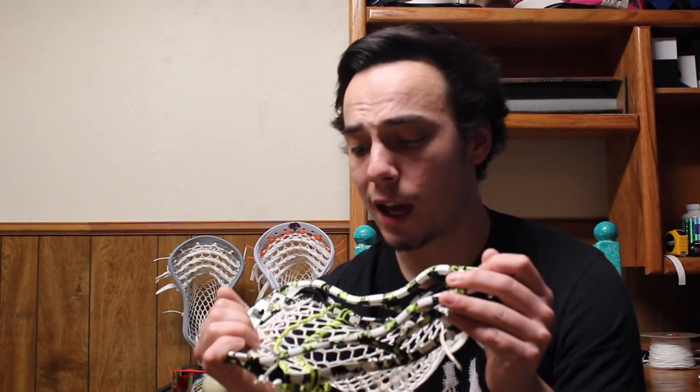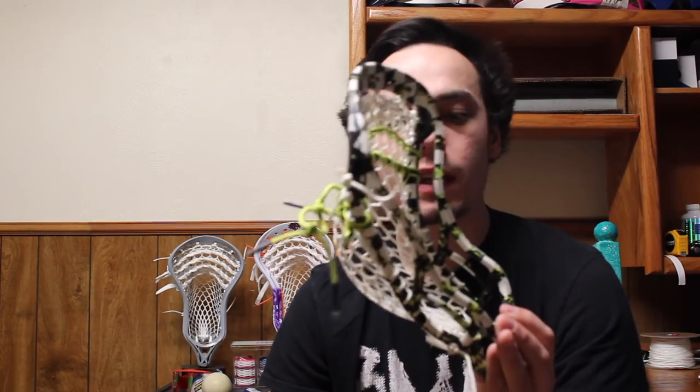Then for stuff that has a lot of meaning: the Element Onset head. One of my best friends made this head from the ground up all by himself, gave me a handful to test out, and this is one of the final versions. We got together at his house and dyed ours up — I went with black, white, and neon yellow volt marble effect. Element Lacrosse isn't around anymore, so it's cool to have something to look back on. The fact that he made it on his own is pretty unique. Keeping this as long as possible. Hopefully now that he's with Signature, they'll bring something similar to market.